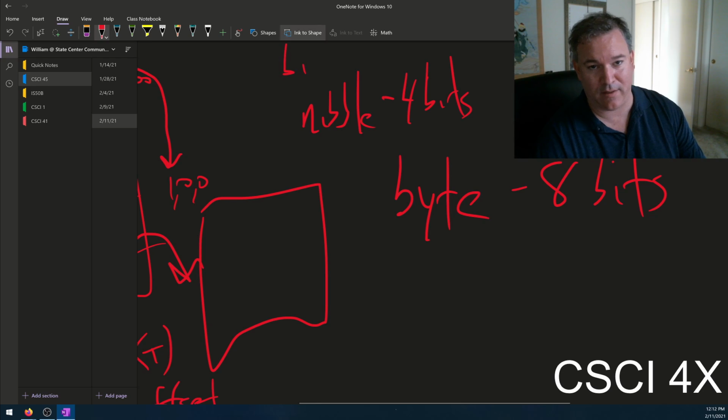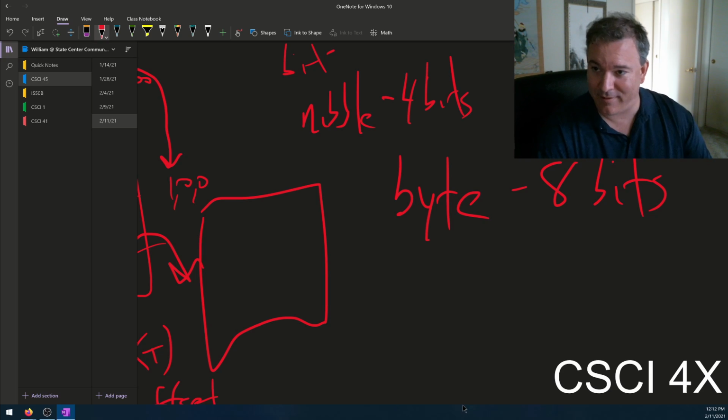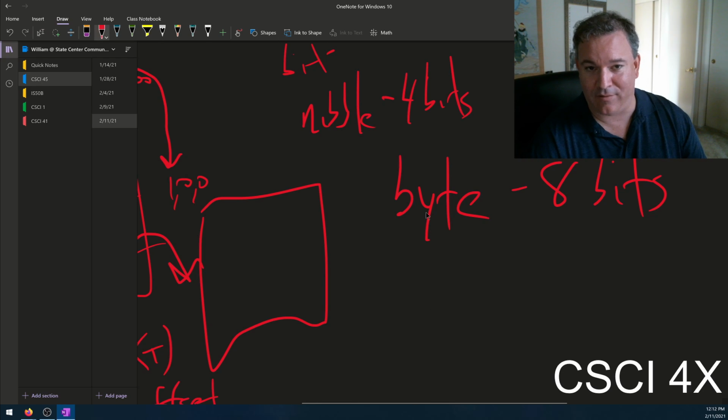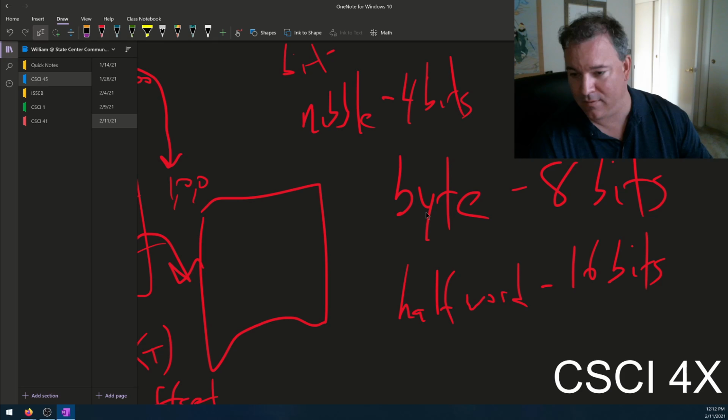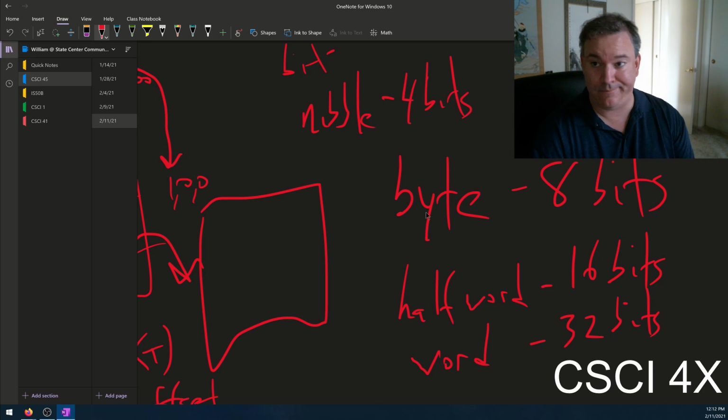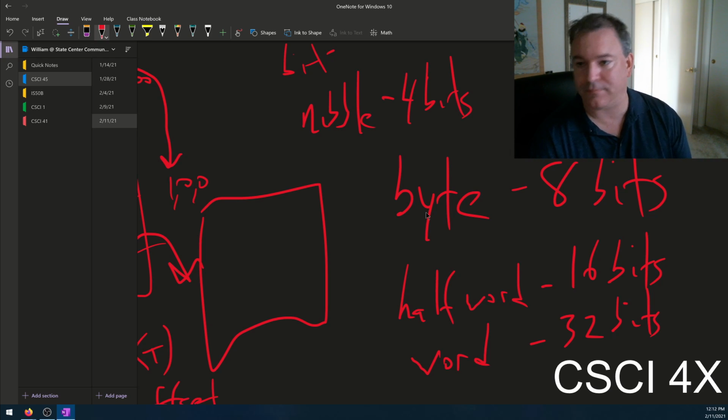A bit is 1 bit, changing a value from 1 to 0. So you go bit, nibble, byte, and then a half word, also known as a short, which is 16 bits. And then a word, which is 32 bits. And that's all you have in ARM32.